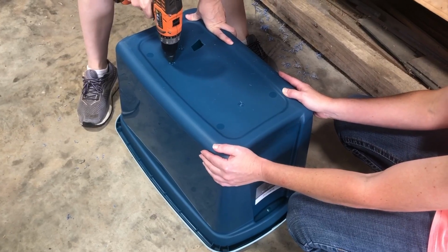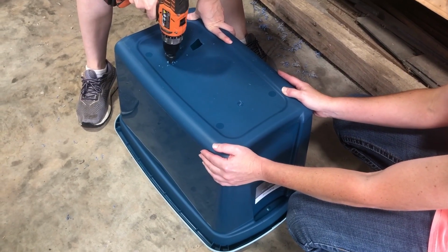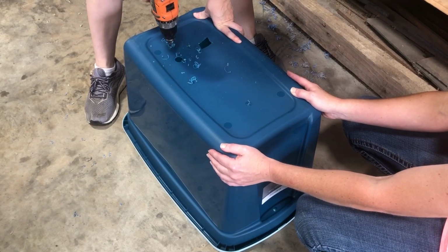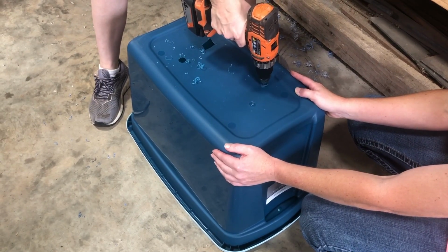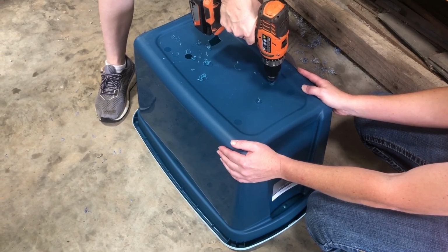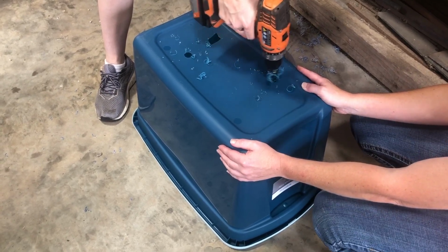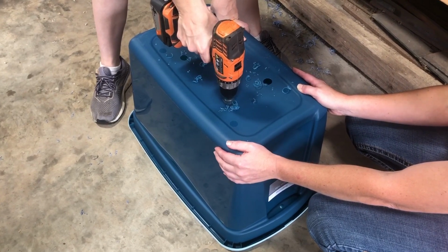There's Rachel, and she is going to do hers a little bit different than mine. You can see there where I got the glue right along the edge, because like I said, I didn't want to skip any spots where those worms could get up underneath that screen and get caught in there. So she used the big drill bit and made the 1-inch holes in the bottom of hers, and she told me that she gets a good bit of drainage out of hers. So for my next one I make, I'm going to put the bigger holes in the bottom and compare it to the one I have now. I do think the one I have now worked fine.